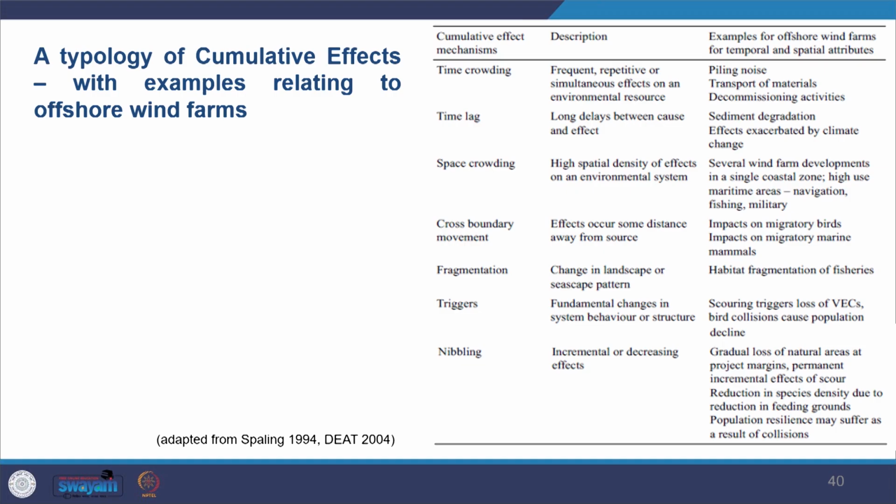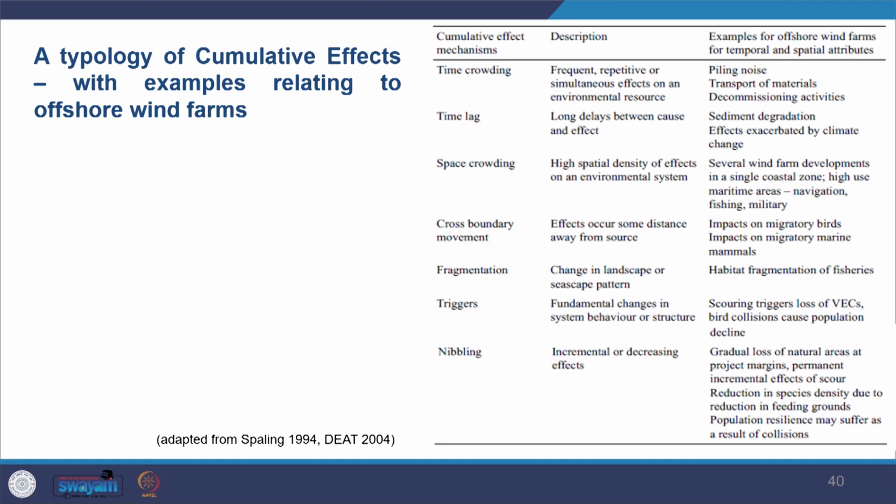One is time crowding, which means effects occurring in time, like the frequency with which they occur, repetitive or simultaneous effects on the environmental sources. So if there is noise happening from all the sources at the same time, that's piling noise. Then in terms of time lag, it's a long delay between cause and effects. Like sediment degradation effects which are worsened by climate change. All that can be considered within the time lag.